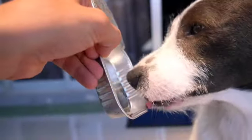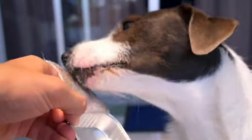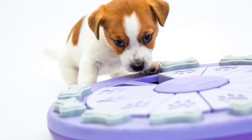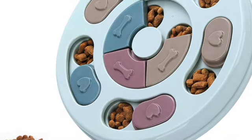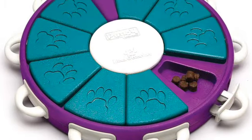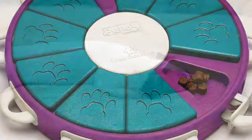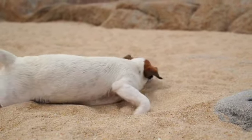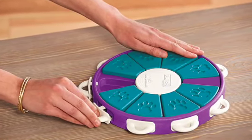You can fill this Pet Zone IQ treat ball with whatever your dog's favorite treats are, or you can even use your dog's food and use the ball as a slow feeder to prevent your dog from scarfing his food. This makes mealtimes last longer, which is healthier for your dog. Number two: a treat maze. These work similarly to treat balls, but rather than just nosing it around, the dog must complete a puzzle-type challenge to get to the treats. We love this one from Nina Ottosson and Outward Hound. Jack Russells are super smart and might figure this out quickly, so consider having a few different ones so you can switch up the challenge, or choose one that you can adjust to different levels of difficulty.